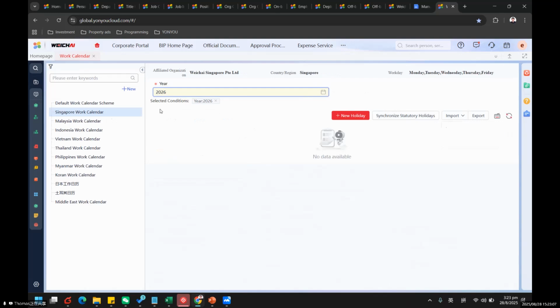It's not quite a complex function to add the holidays. Yeah, it's not complex, but it's very time consuming. If there's a function for automation, it will be better. Yeah, probably in future. So maybe you try and let us know if it works for the import export. Sure, thanks.